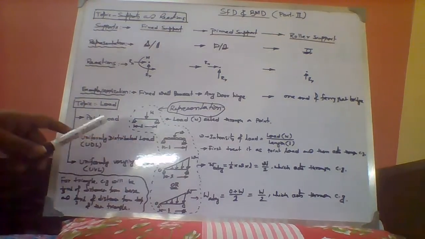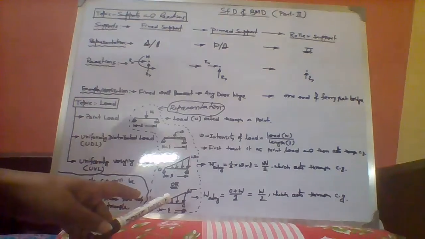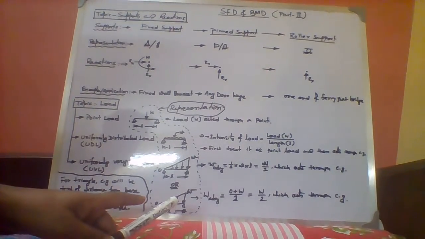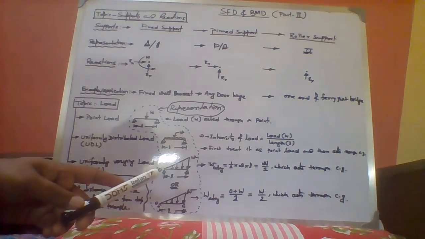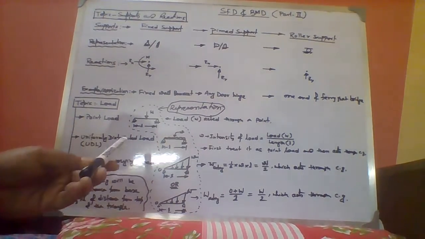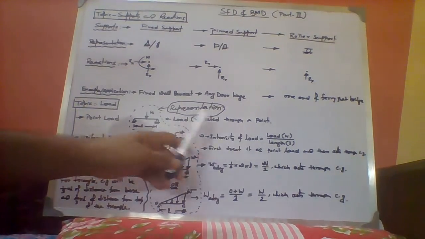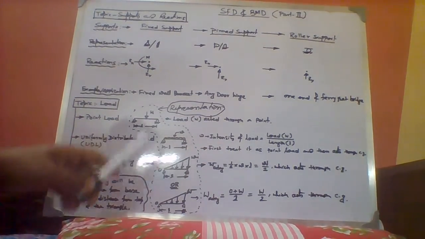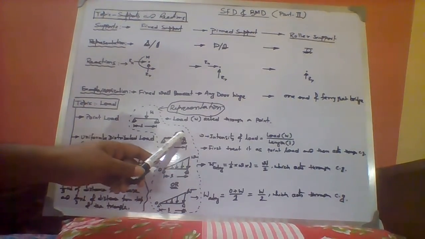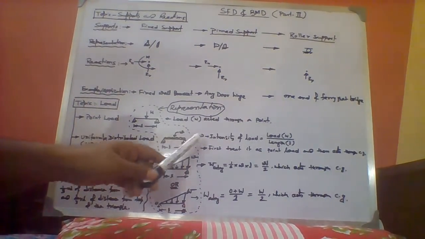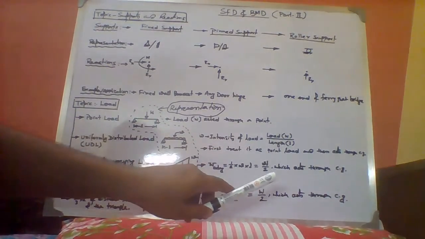For our convenience, we represent all the beams as a simply supported beam. We have already discussed how a simply supported beam looks in the previous session, part 1 of the SFD BMD. So here you can see load W acts through a point, as represented. The next one is uniformly distributed load. It is represented like this and indicated by small w, where small w is the intensity of load, that is, load per unit length. Clear?